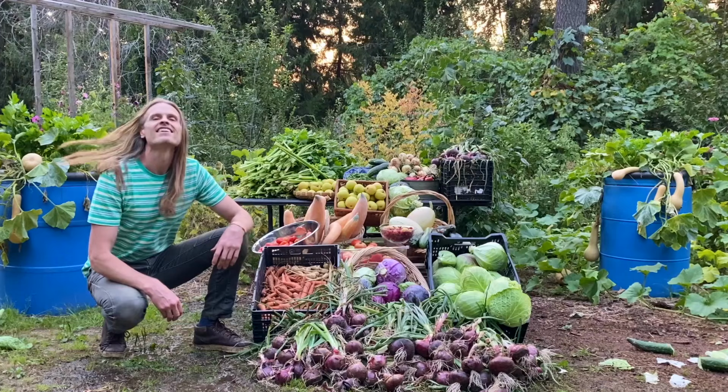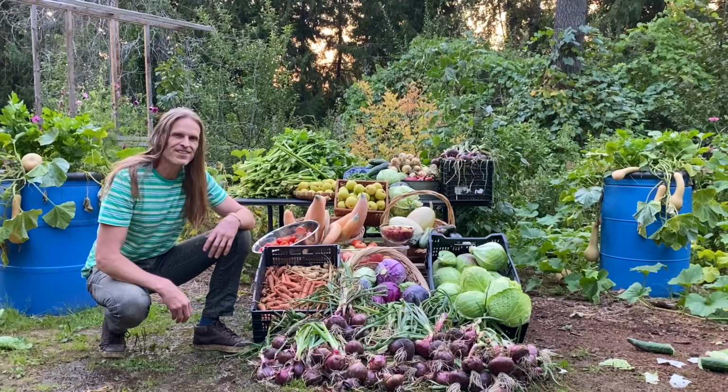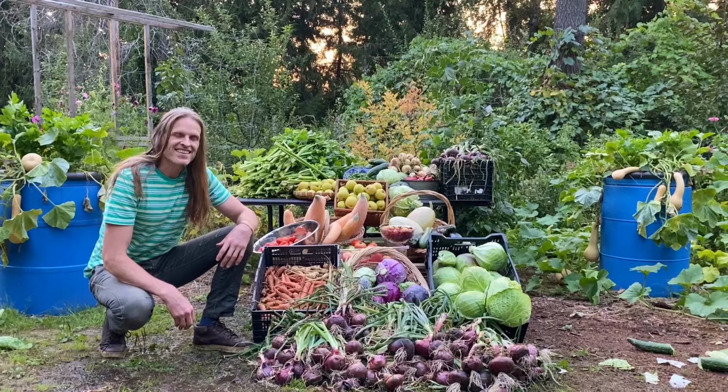September is such a celebration of garden abundance. So many beautiful colors. I feel so fortunate to be able to grow so much nourishing food. Hopefully I've inspired you, maybe added a little value and entertainment to your day. Remember, keep your heart inspired and keep on growing.